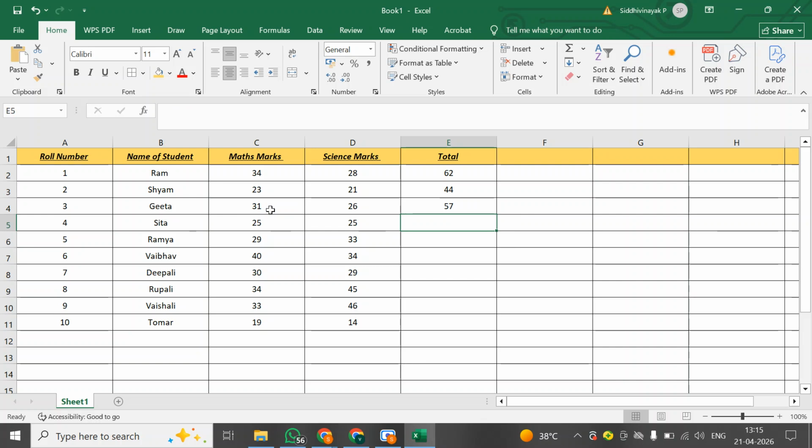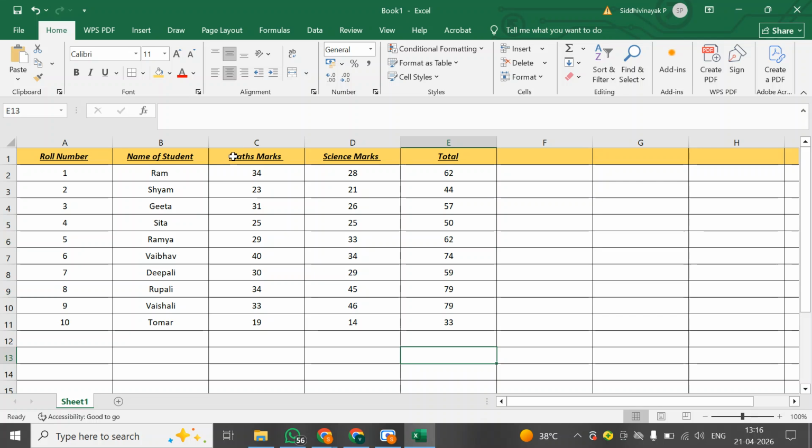Similarly, I want to write everywhere. I cannot do all these things one by one. What I will do, click here on 57, let's say. Then press shift button, downside, downside, downside, till here, and then press control button, Control plus D, D for Delhi. Click on control button, do not leave, long press, and only once click on D, only D. Everywhere the formula is automatically copied.